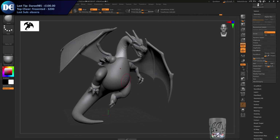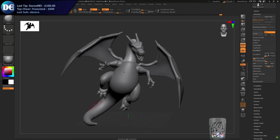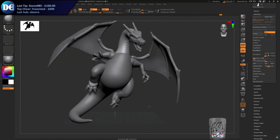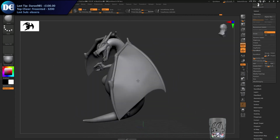Damn it. I was really hoping that we could do some colouring in the stream today, because I did Spyro colouring yesterday off stream. I was really hoping we could do it on stream today. But we're running out of time. Bugger. And I'm not going to want to wait either. I really want to get on. I've been really enjoying these. I know I've only done two bits of fan art, but I've really been enjoying them.